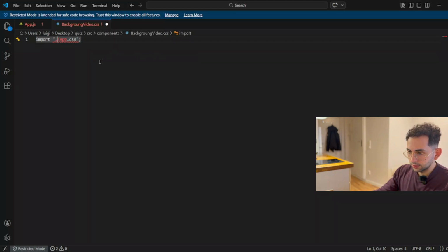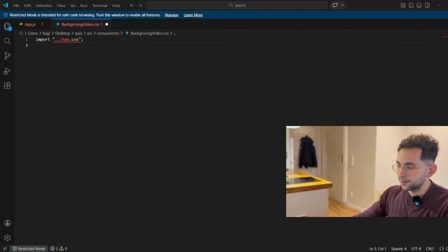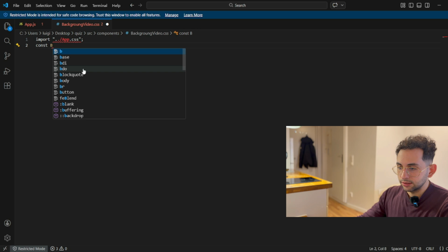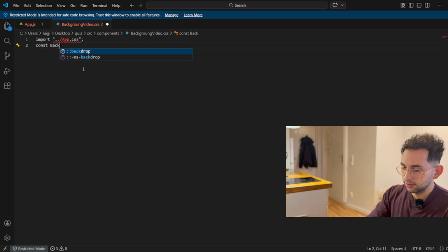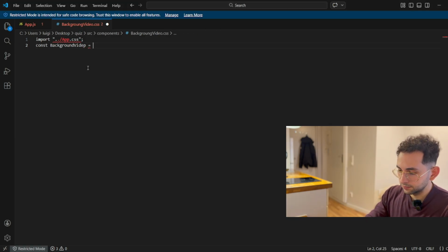Very strange. Let's go further. We also have to create a constant here, const background video. This is the syntax for JavaScript. Background video, sorry.